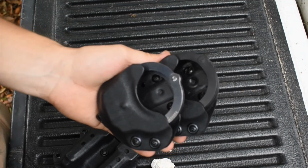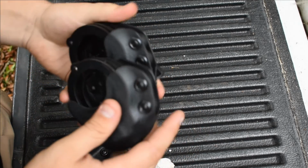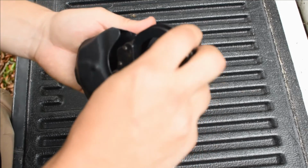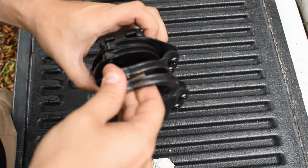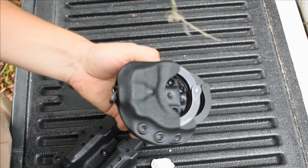So the main complaint that a lot of people have had about other Kydex based holders for cuffs is that either the cuffs are too hard to get out or too hard to get back in. So as you can see, they come right out when you need them to. Like one finger out, easy peasy. And they drop back in place every single time. They're not falling out when I tip it upside down, and they're not falling out when I run around with them.